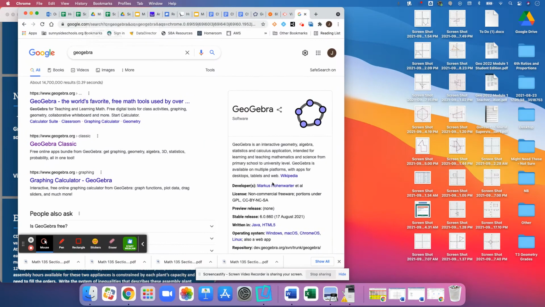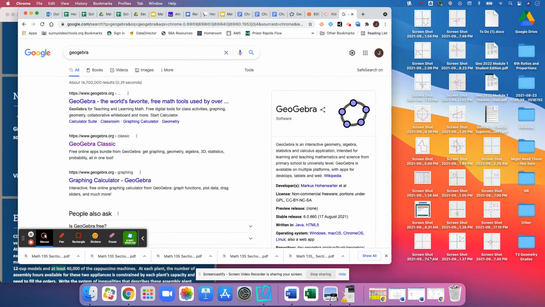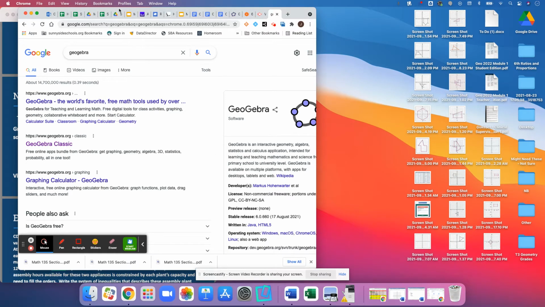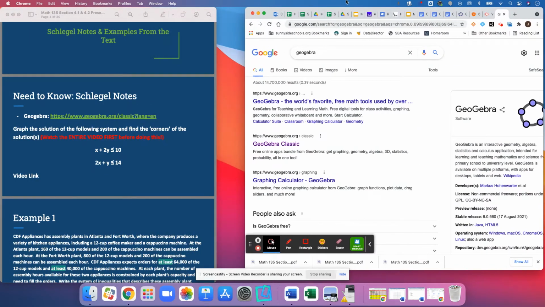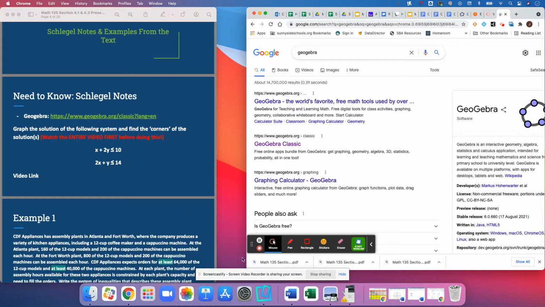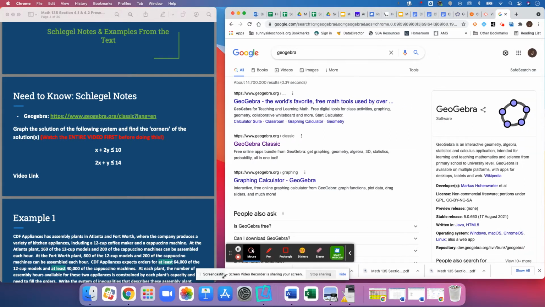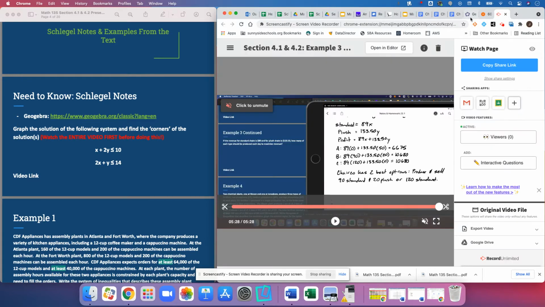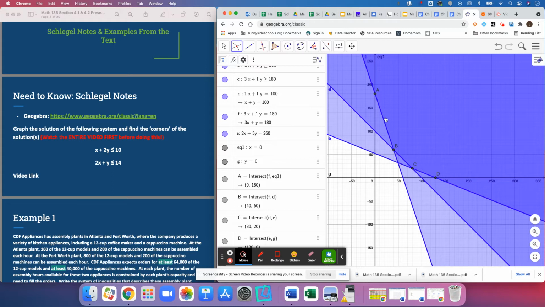I think that if I make this window bigger, it might look a little bit different. And nope, it still looks the same. The other piece, everyone, is I'm going to be using Google Chrome to do this. If you do not use Google Chrome and you use Safari or Firefox or something like that, you may encounter some differences because this is a web-based app.